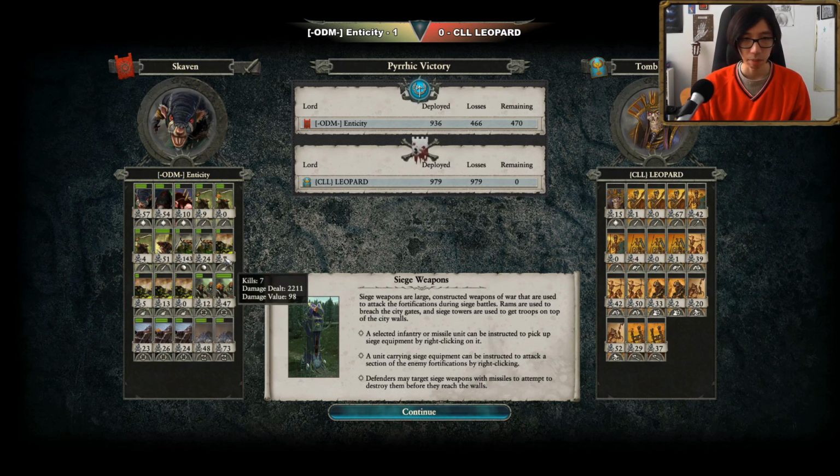Everything should just about have paid for itself. The Warp Fire Throwers doing worse than usual, but that's because they were getting focused down by all of the ranged units of the Tomb Kings. So there we go, GG.